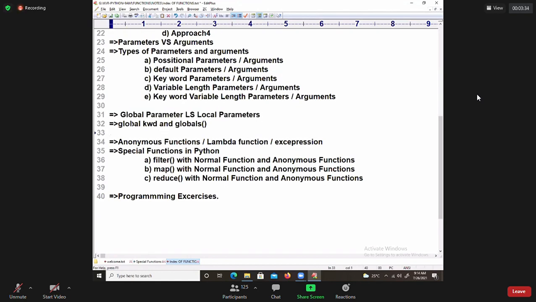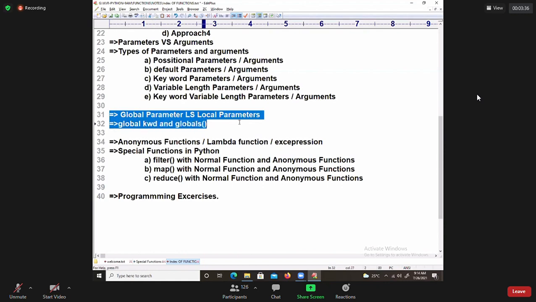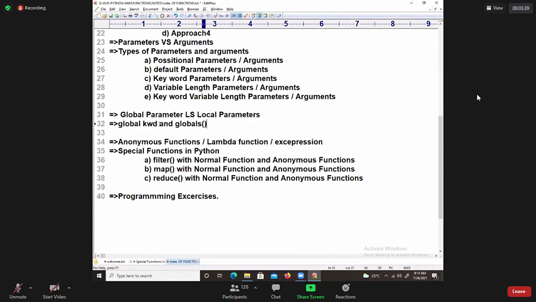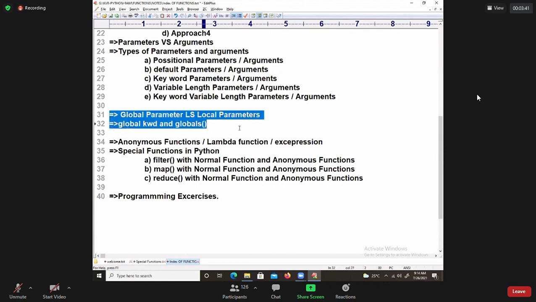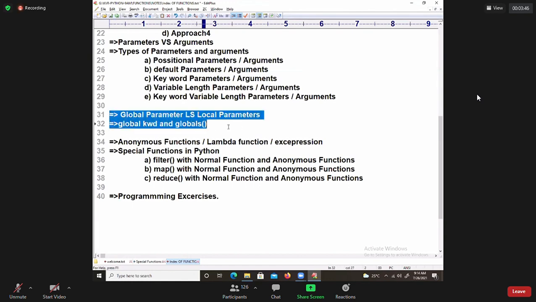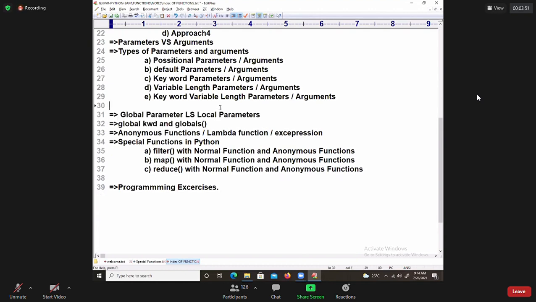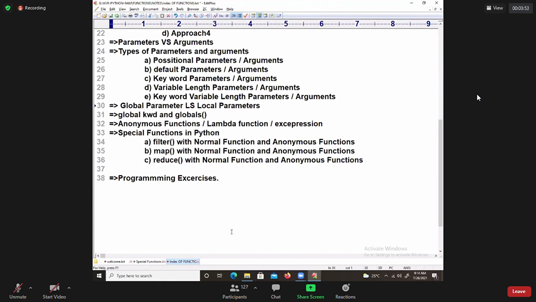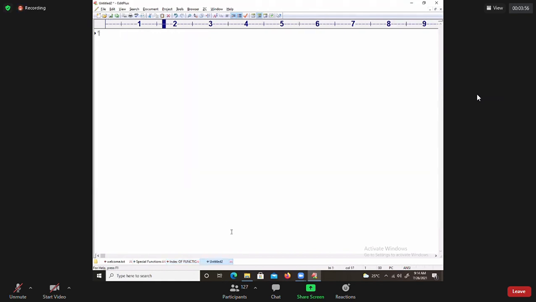Now we are talking about this kind of concept: global parameters and local parameters. We want to discuss these keywords. Let us move forward. This is an interrelated concept in today's class. So let's start with the last topic of the functions, which will be continued throughout our entire course, dear students. Let us move to the further topic, global parameters and then local parameters, and at the same time I will use the global keyword. Okay, let's start the discussion of that part.